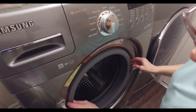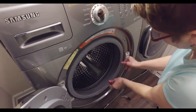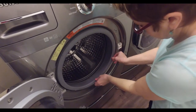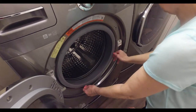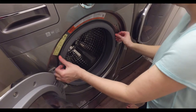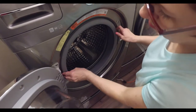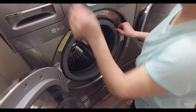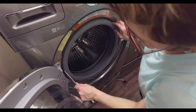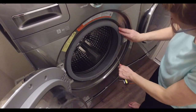Put it back about where it was when you first took it off. You may have to use a screwdriver to get it seated — because it is a wire, you don't want to bend it. While you're working on this stuff, don't leave it out for the kids to play with.